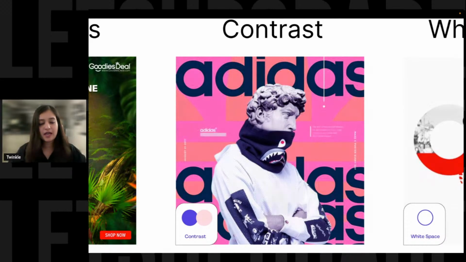But again, their brand has created that awareness so that I understand that this is what this post is for, right? And they have been able to achieve this, one, through their brand identity, and two, through contrast. It is very impactful and the message is getting across.